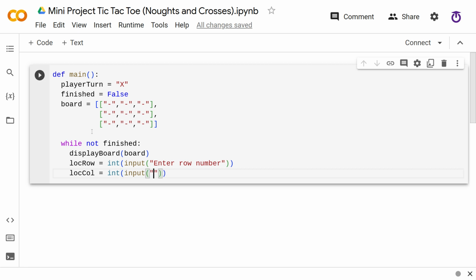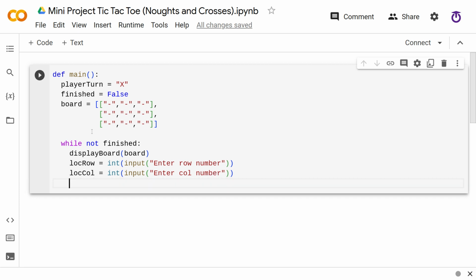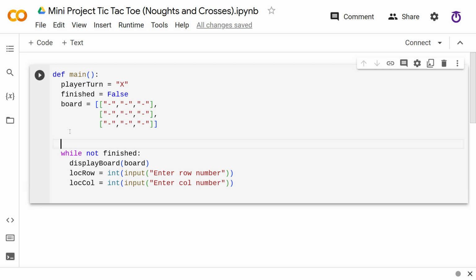I have a little message there saying enter column number. I might actually just print player X starts.